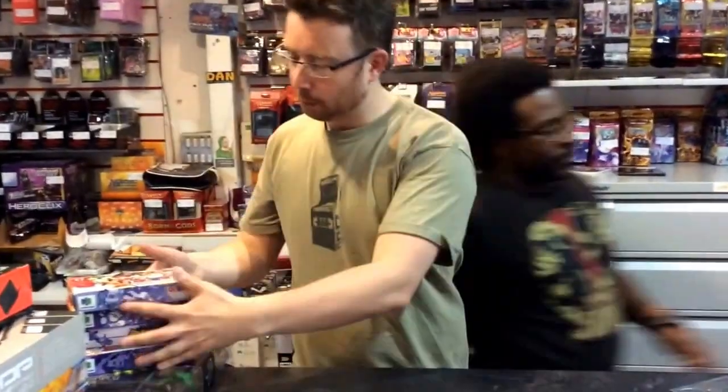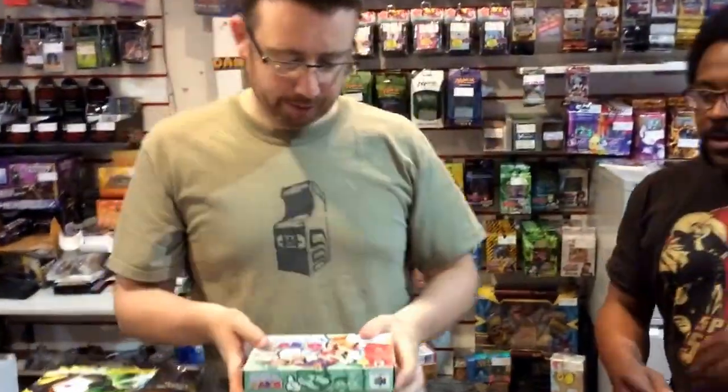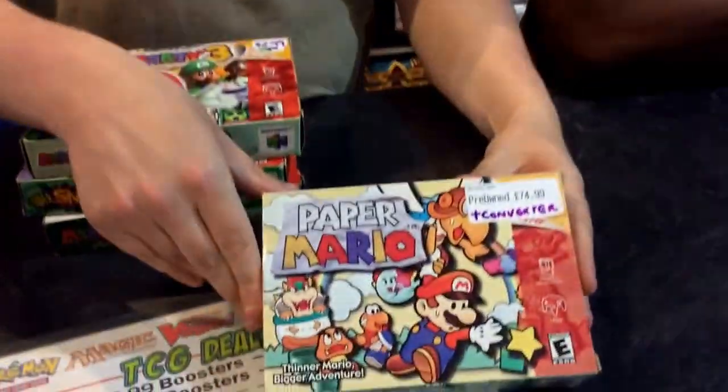Okay, so moving on. A little bit of Paper Mario action. Well, N64 action. Paper Mario. Now, these are NTSC, American. However, they are all in really great nick, and we do have converters as well. So if you are looking to play these, you can play them on your original UK version with a converter. So don't worry about that.